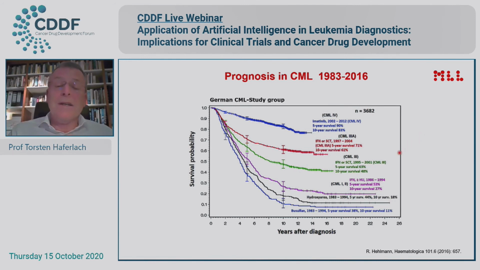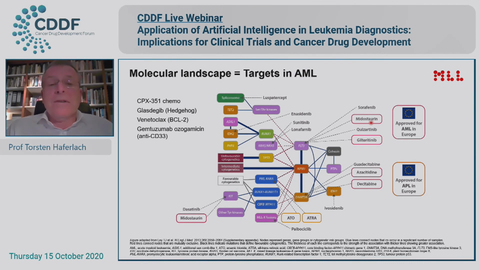And this is a slide from the German study group of CML that gives us information about what happened in the treatment of CML, and this is all CML during the last years from 1983 to this year. And what we see is, due to the introduction of new treatment approaches, and TKIs for sure are the most important ones, the same disease now has a very stable over 80, over 90% survival. And there are many studies already published that demonstrate that these patients have a normal lifespan when they are treated correctly.